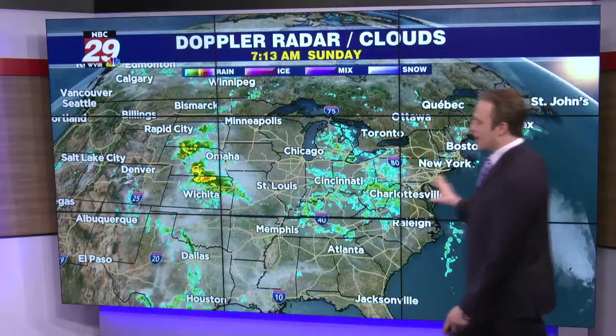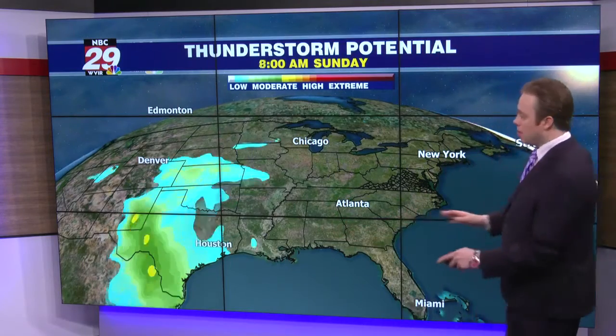But back to the west, some more active weather across the heartland. Tornado Alley will be very active over the next several days, so storm chasers are going to like this weather pattern from Texas to eastern Colorado, Kansas, Nebraska. This activity is going to stay to our west. We do not expect severe weather for at least the next week around here, as the most active weather, thunderstorm chances will be across Texas into areas of the High Plains states, a more typical May-type weather pattern.